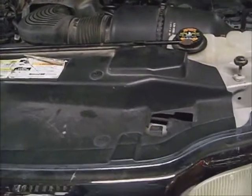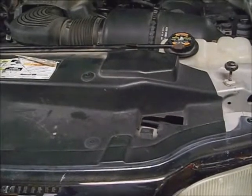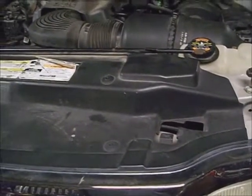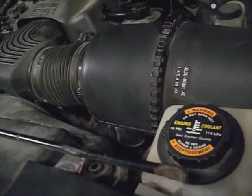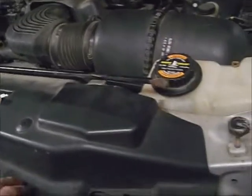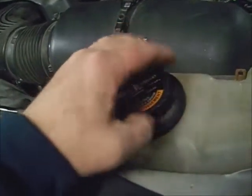And one of the first things I did, I just let the system cool off some, so it's not scalding hot. Not that it takes a half hour for it to get even hot enough to hurt you. I don't know what its deal is, but for a 5.4 it sure is a cold one. The antifreeze isn't getting cooled off out here. It's just circulating through two stopped up cores, and it's not putting out that much. It takes a long time for it to heat up in 30-degree weather. But I'd loosen the cap up and make sure there's no pressure on it.